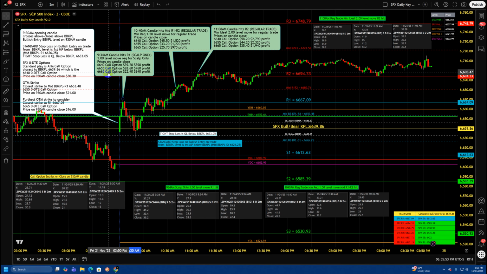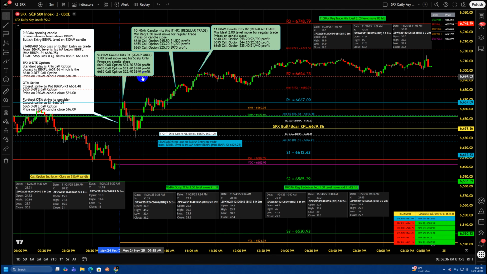In this case, the 66.40 call option is $39.20. As you can see, we have the data boxes here. These are the bid prices on the close, $39.20. That's an $890 profit per option. The out of the money 66.55 was $28.60. That is a $760 profit per option. The 66.65, which was the furthest out of the money option on this particular play, was $22.40. That is a $640 profit per option.